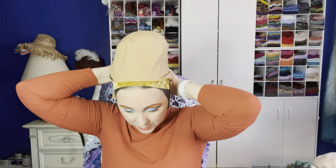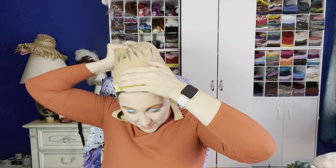All right, like so. And I'm going to take the shaper, and this one is a little different. I'm going to start by placing the front and then putting the back. You can do it the opposite way. Of course, this is harder with my ninja cap, so please forgive me. I may have to do it the opposite way. Okay, there we go. All right. Typically, it doesn't give me that much trouble when I'm putting it on.